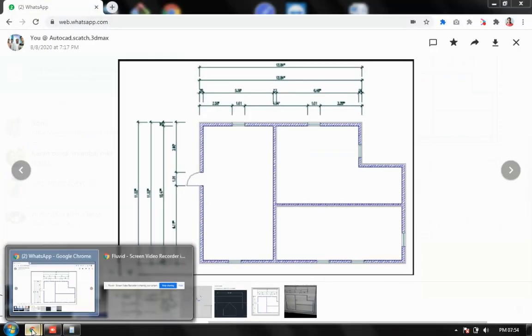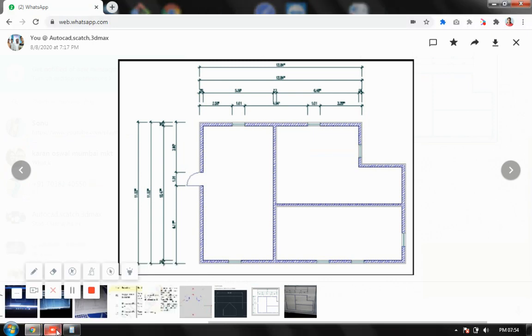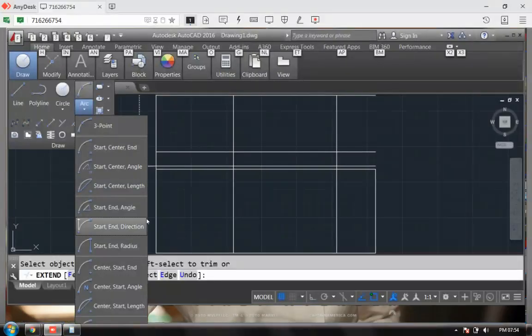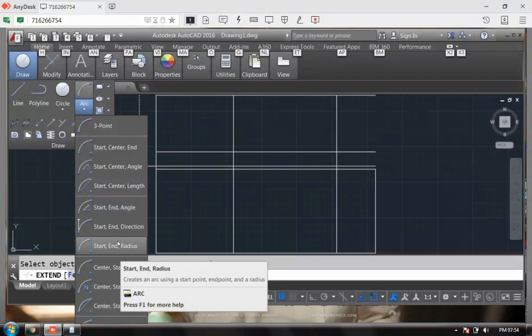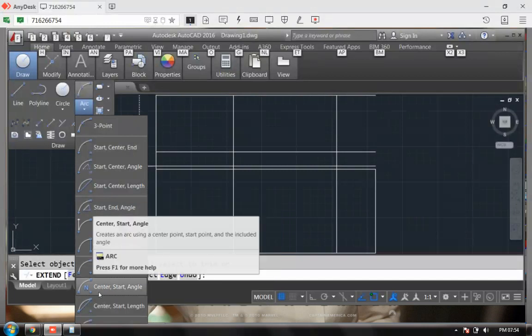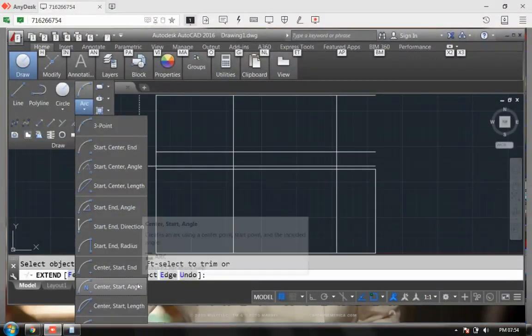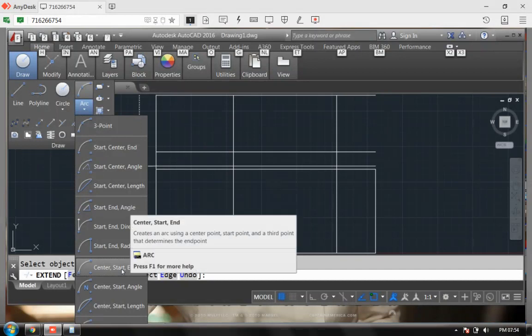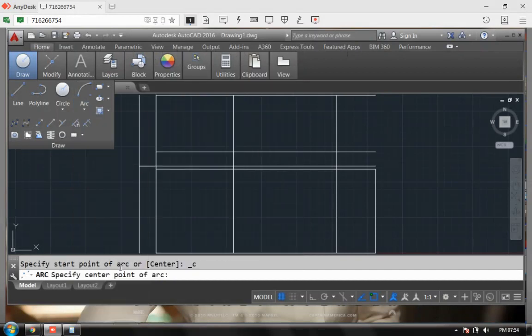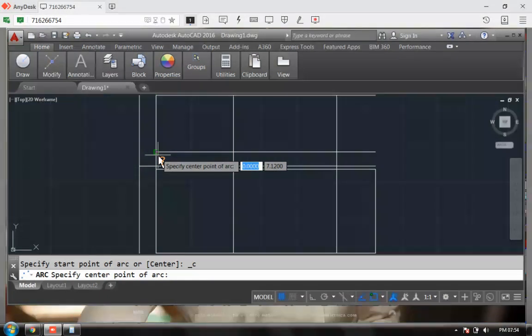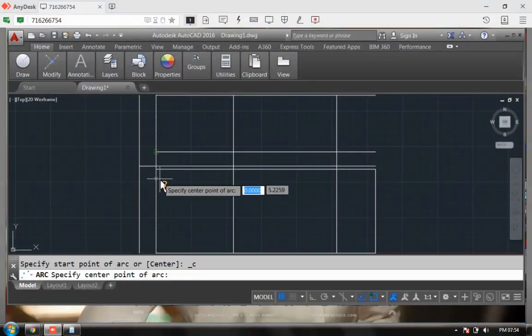Got it? Fine. So we are right now here again. I want to go for this one because it is saying I know what is center, I know what is start, and I know what is end. So I prefer using this. It is first asking me what is your center. So this is my center. Fine. This second option. The center is this.